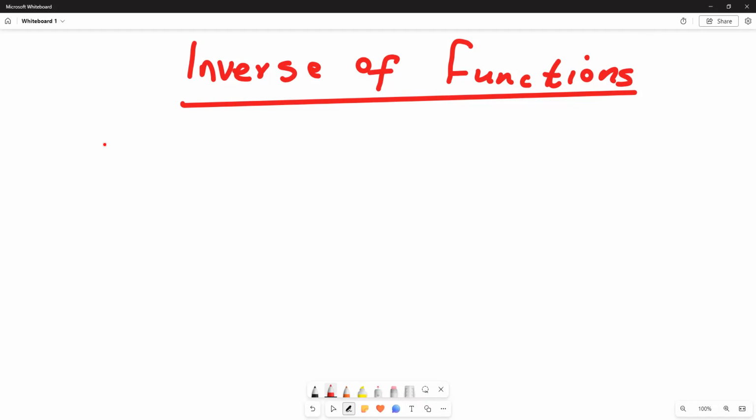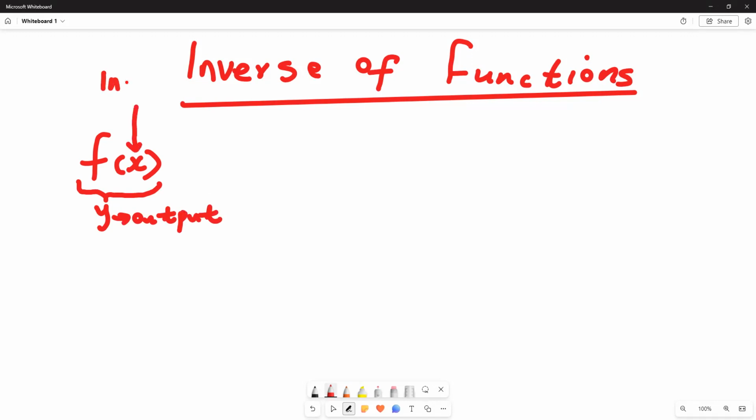So let's say we have a graph f of x. F of x is a function of x, basically. The f of x is your y value, is the output, and the x inside the bracket is basically the input. So if you want to read this, you can say, what is the y value if we input x, or f input x?